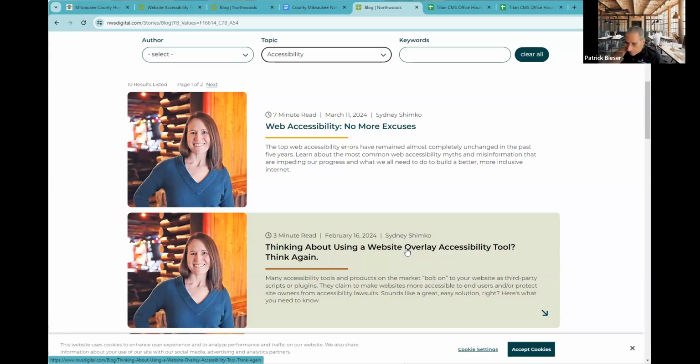Yeah, big topic. Any particular questions on accessibility? So the original question was, is there some tool built into Titan that could tell me what's wrong accessibility on a page? The answer is yes. Is there a dashboard that tells me everything on the whole page? No. Do we have any intention to build?